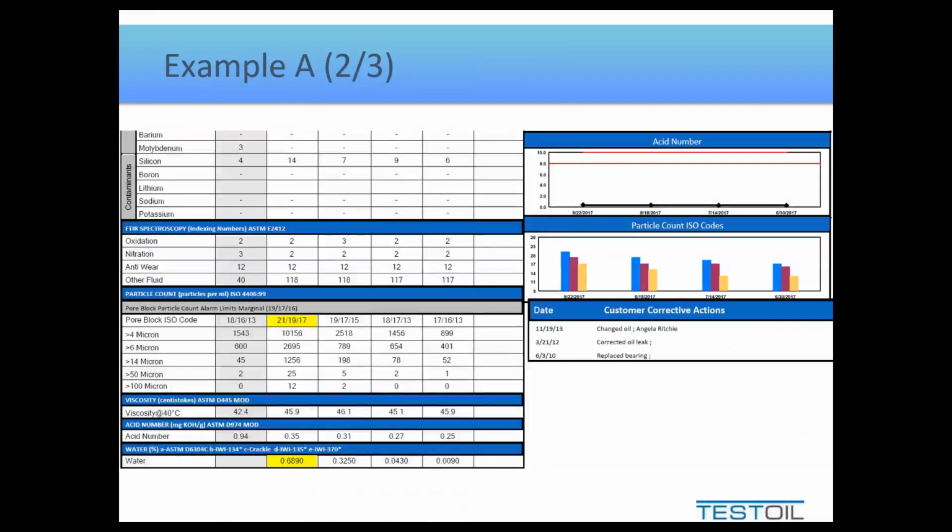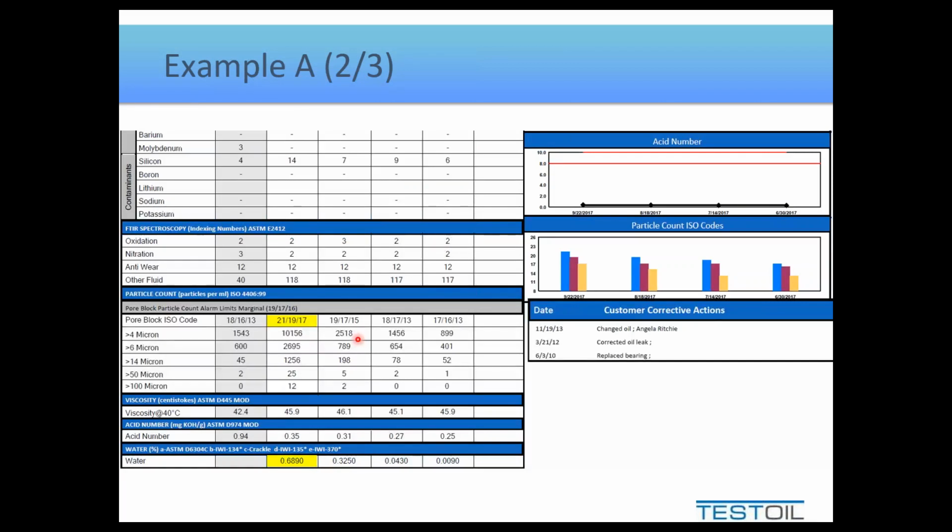And if we go to the 2nd page and you look at water content in particular, it went from 90 parts per million to 400 parts per million, 3,000. That is not a normal trend. So you have a few pieces of data that definitely support the trend was there on that 3rd sample. You're not going to spot it as easily with silicon. Certainly the particle count did take a jump, but it's not necessarily that substantial.